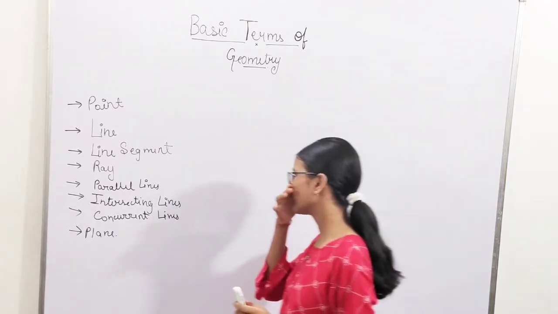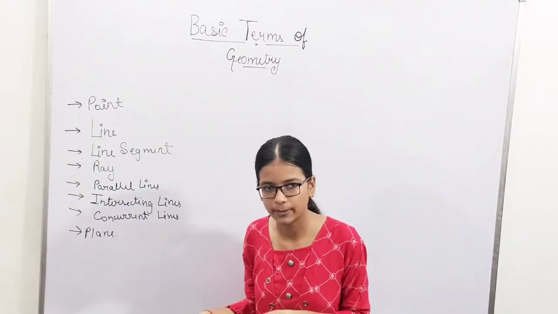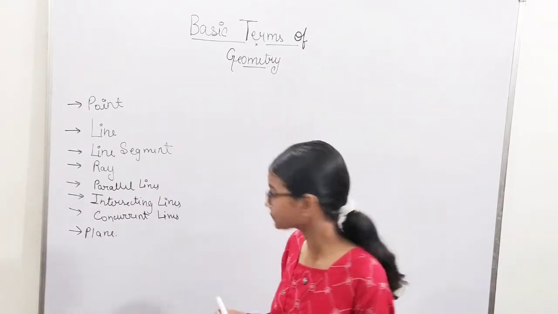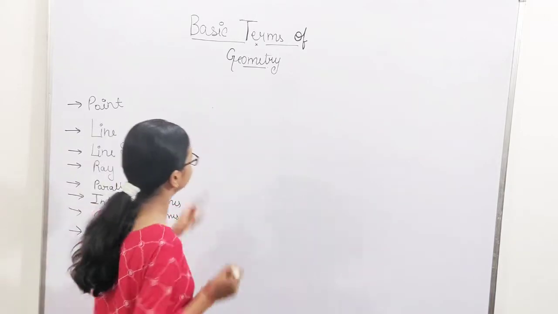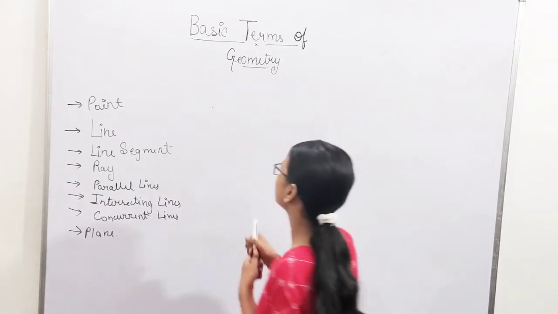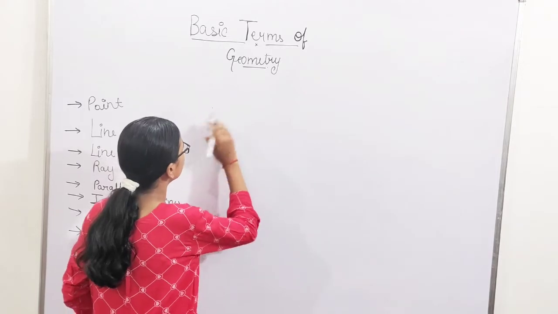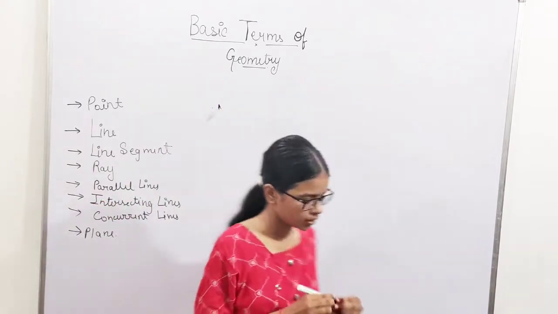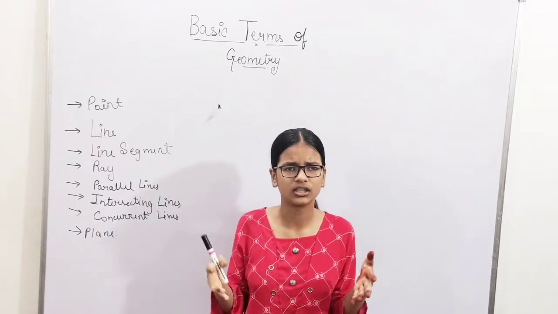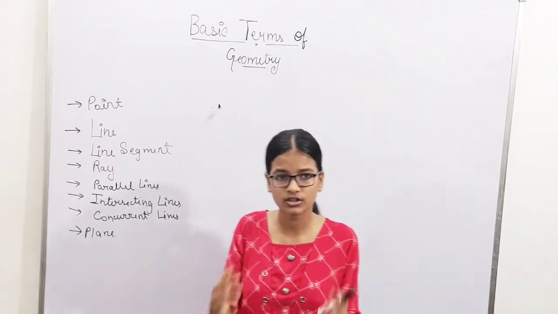Okay, so let's get started with point. Okay, point, you have this and that. This is this point. We have kept a point. Let's mark a point. So, what is a point? I think it would be visible to you, but I have made a point over here. Let's name it as A. Okay, so a geometric shape that does not have any kind of length, breadth or height is known as a point. It shows an exact location on a plane.